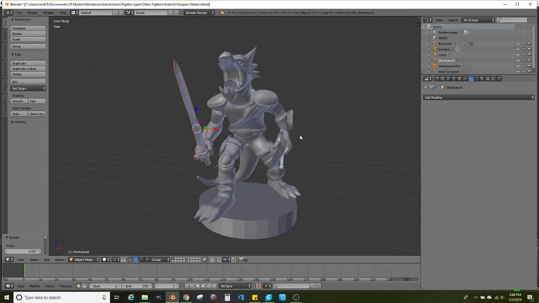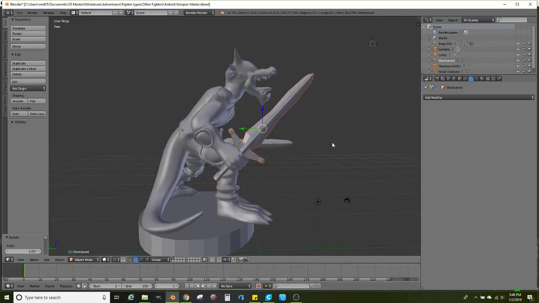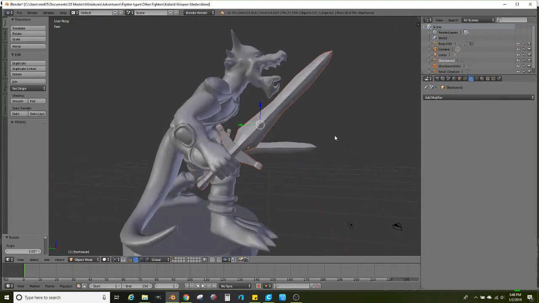Okay, so that's pretty good. Two swords. He said he had a warhammer. So let's go ahead and get a warhammer then, eh?